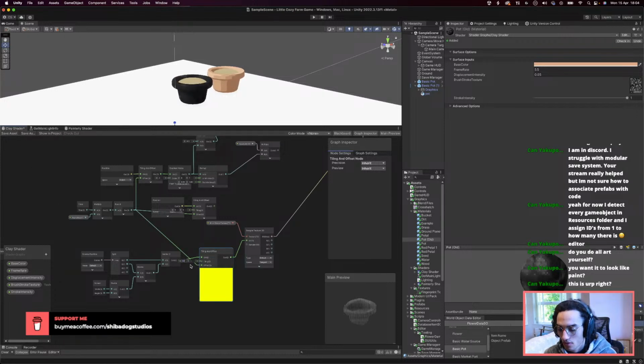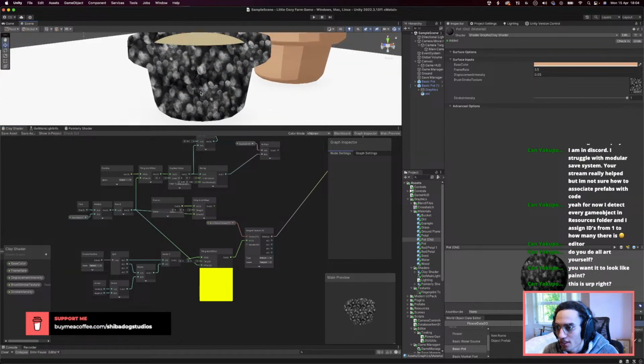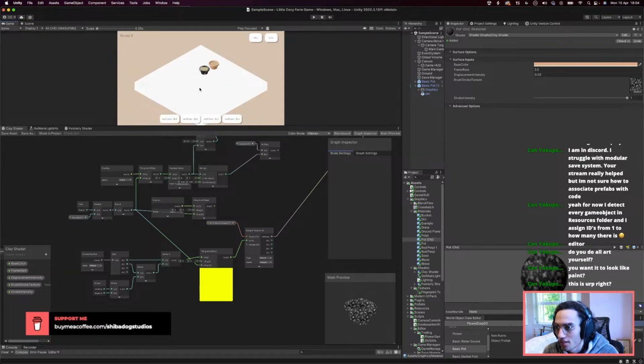Okay. So aside from the fact that it's a super low resolution texture, sorry.